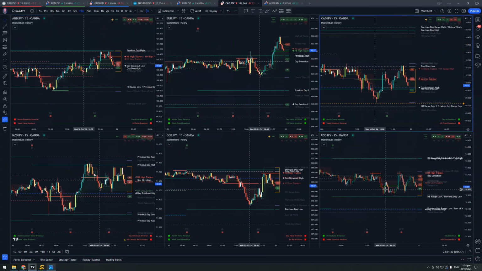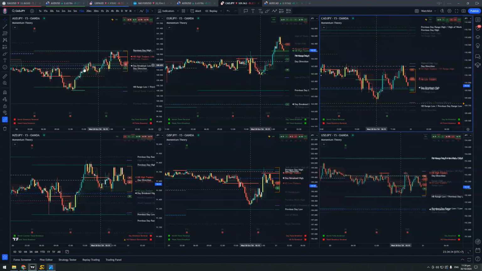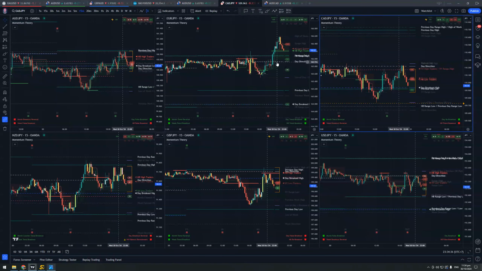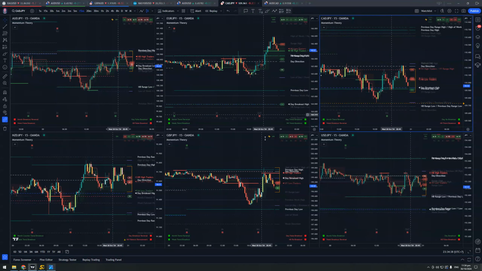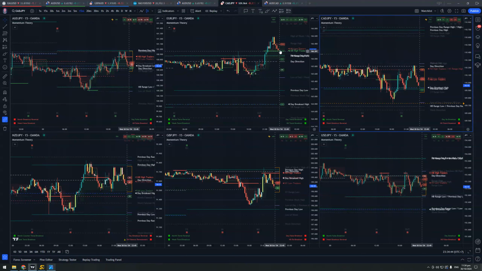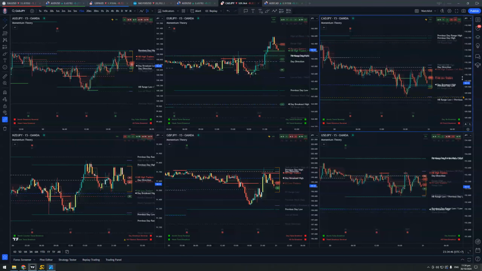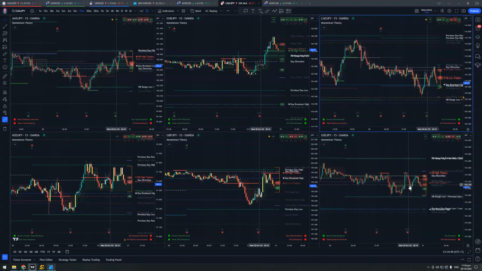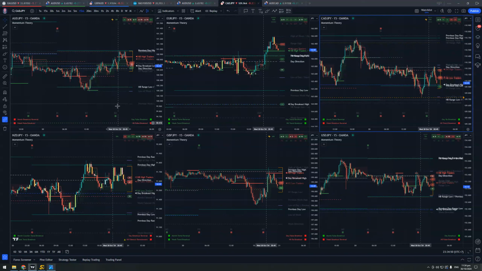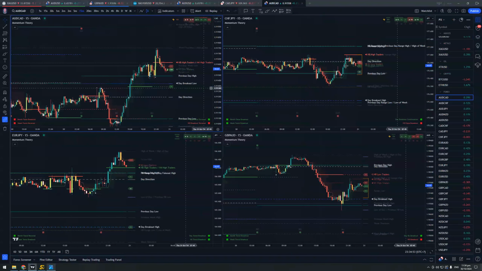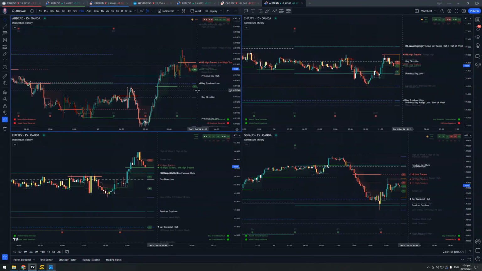I didn't have a good read on the yen pairs. EJ broke out. I kind of don't like it when one of them breaks out, but the other's not doing much. This always kind of throws me off a bit, but I did not see anything that I really liked on yen pairs. And then I was also looking at Aussie CAD as another one.